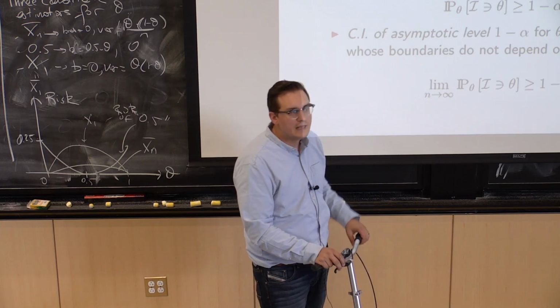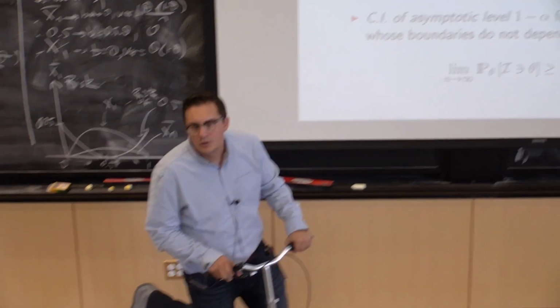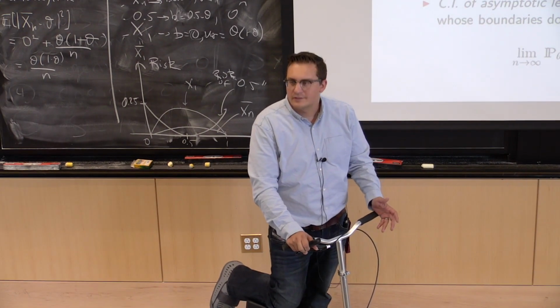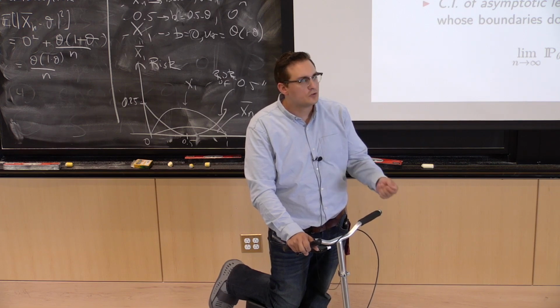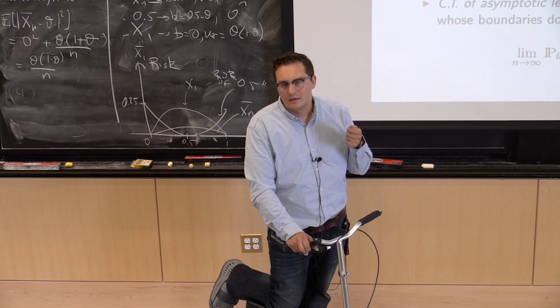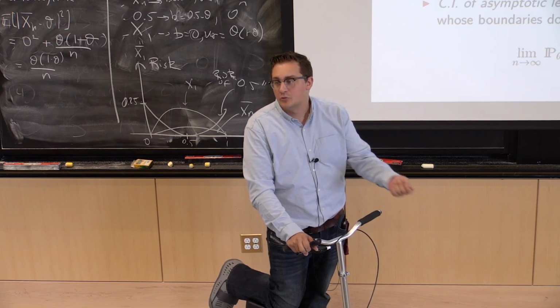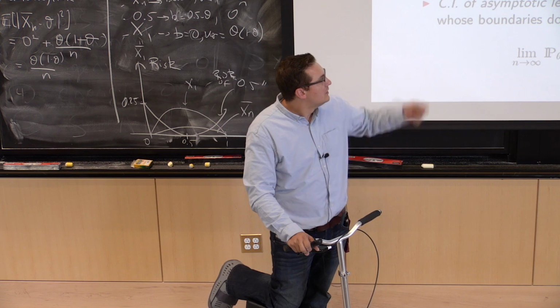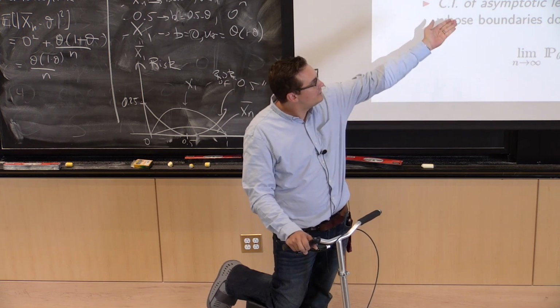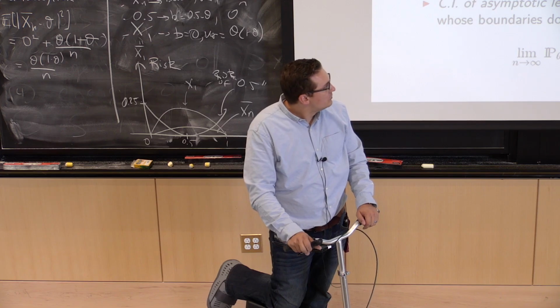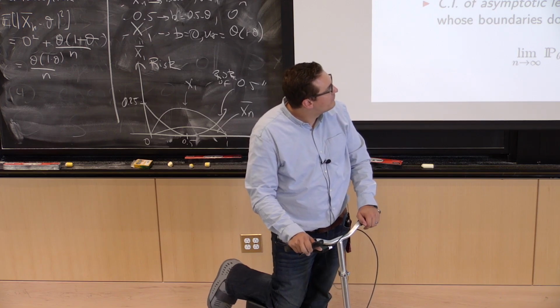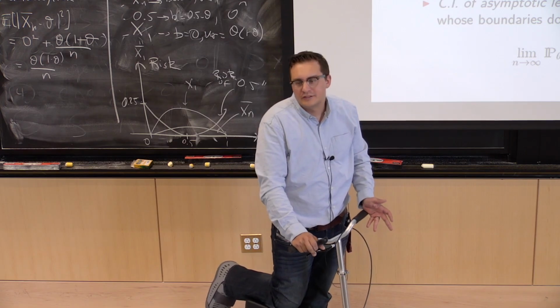Okay, so as a rule of thumb, if you use the central limit theorem, you're dealing with a confidence interval with asymptotic level 1 minus alpha. And the reason is because you actually want to get the quantiles of the Gaussian distribution that comes from the central limit theorem. And if you want to use Hoeffding, for example, you might actually get away with a confidence interval that's true even non-asymptotically. It's just a regular confidence interval. Okay? So this is the formal definition. It's a bit of a mouthful, but the best way to understand them is to build them.